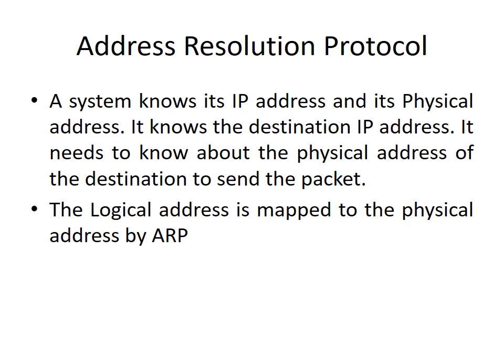So here we are discussing a certain scenario. In that scenario, the sender knows the IP address of the destination, but it needs to know the physical address. That means the MAC address of the destination needs to be identified. In that scenario, some mapping will be performed. For that, we are going to discuss the Address Resolution Protocol, ARP. The Address Resolution Protocol maps the logical address into the physical address.